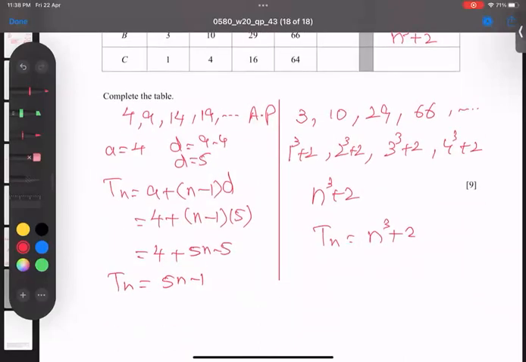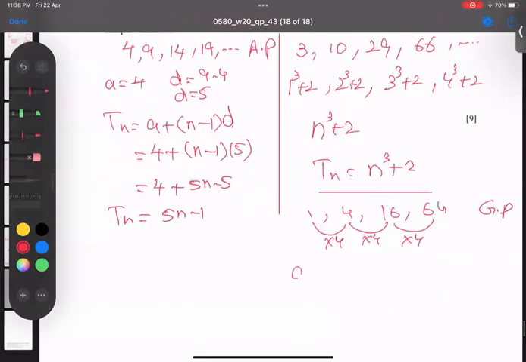The next sequence we have to solve is 1, 4, 16, 64. I think this is not by adding. But look, 4 minus 1, I got 3. This is 12. It's not working with that technique. I think this works easily by multiplying by 4. You can guess it easily. So into 4, into 4, into 4. So this is called geometric progression. So what is the first term? First term is 1. Common ratio: second term divided by first, you got 4. Or third term divided by second term also, look at it. It also got 4.